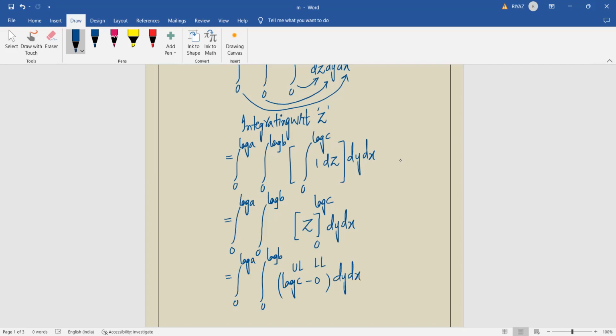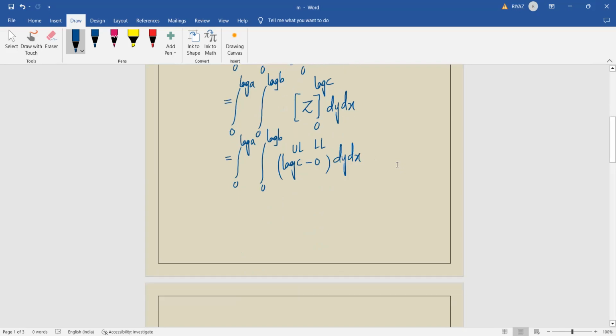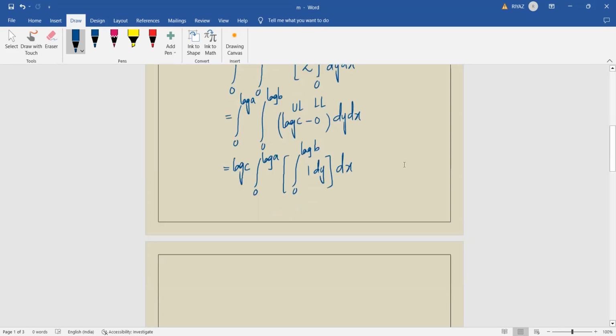Now we have to integrate with respect to y. Now log c will be a constant term here, so we can pull this term log c totally out of the integral, 0 to log a as it is here. Now we open a bracket. If you want, you can mention that you are integrating this function with respect to y. Otherwise it is already understood, because y is there in a particular region. The bracket indicates that you are going to integrate that particular term.